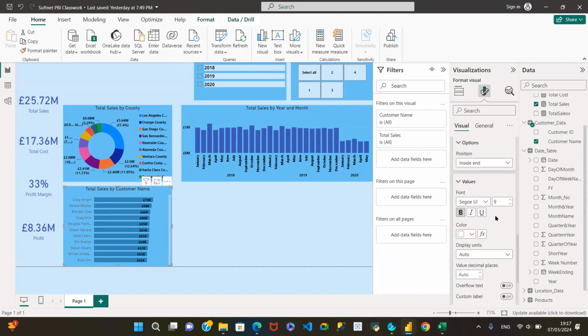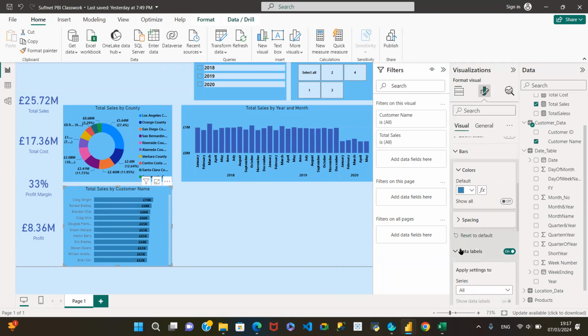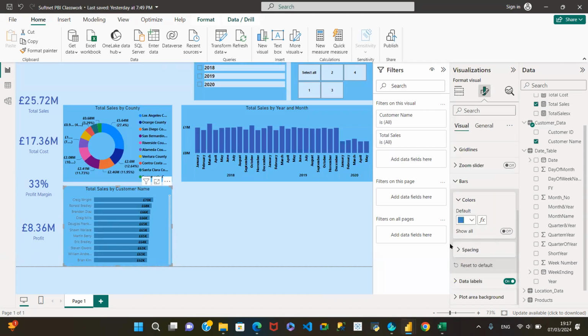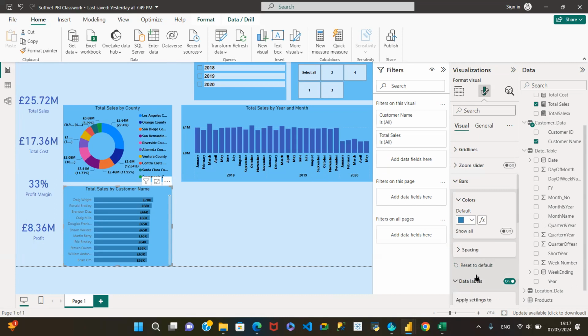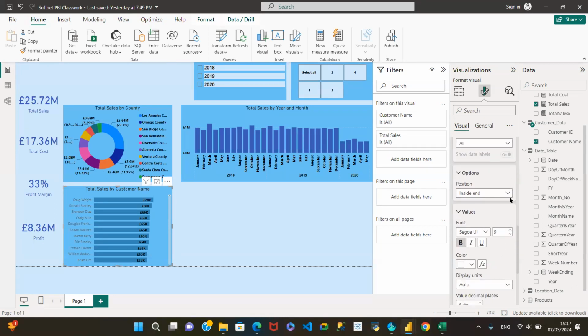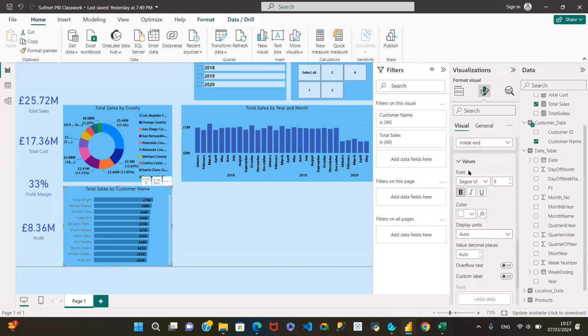Why is it not changing to white? So bars, data labels, inside out. Yeah, values. I was expecting my data label to change, so let me change this.